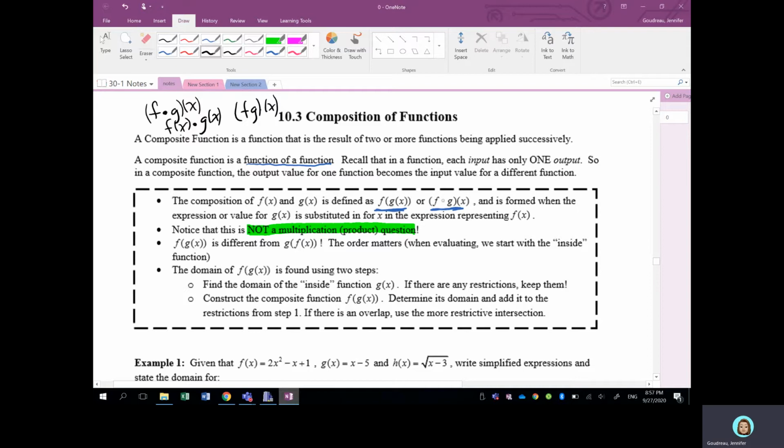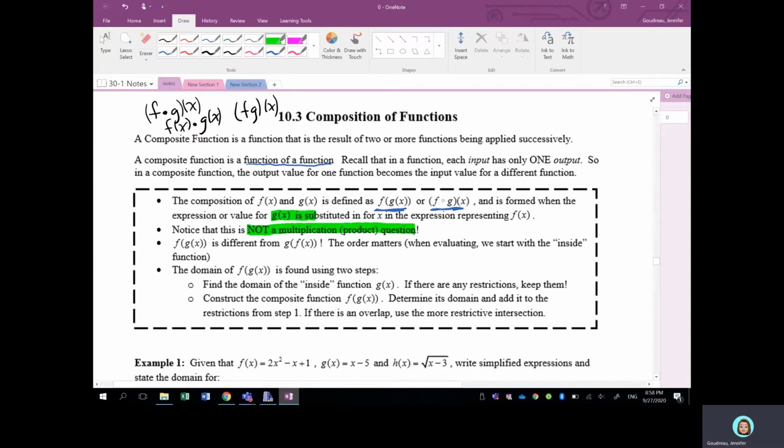But you'll notice how f at x and g at x are either joined with a closed multiplication dot or with nothing in between. In composite functions, we have f bracket g at x, which doesn't mean f times g at x. You'll notice the x of f at x is gone, and in its place is g at x. Alternatively, we write it as f, and notice that this dot is open. That means something different than the closed dot of multiplication. It means composite. And again, it means we have taken the x out of f at x and replaced it with the function g at x. So g at x is substituted for x in the expression representing f at x.